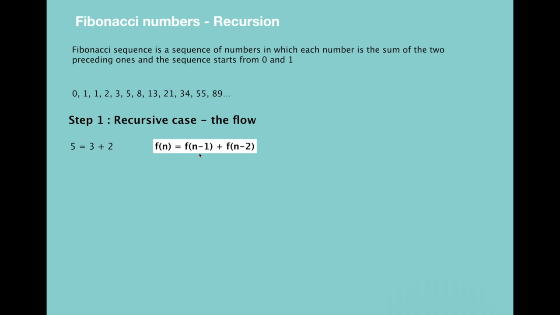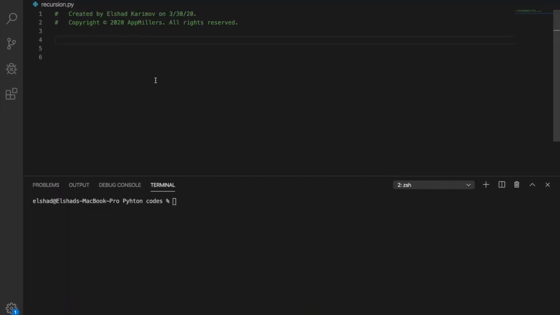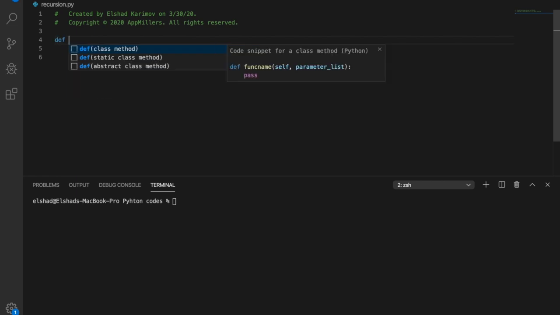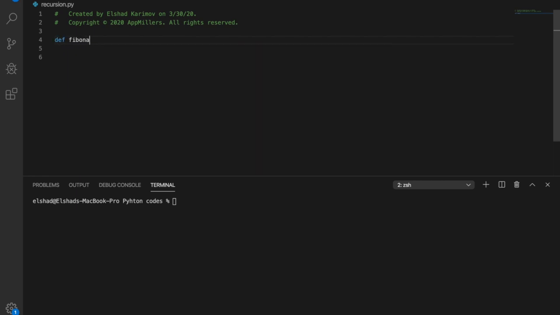Fibonacci function. So once again, I will switch to Visual Studio Code and write a function there. So here I will define a function which is fibonacci. The function will take n as a parameter.